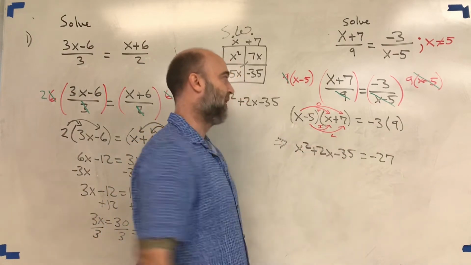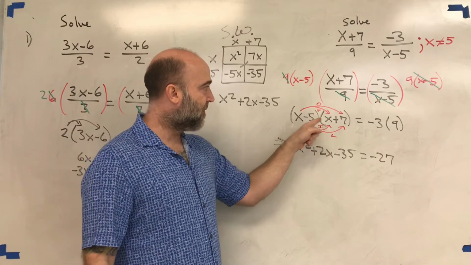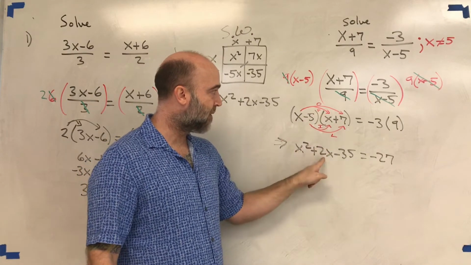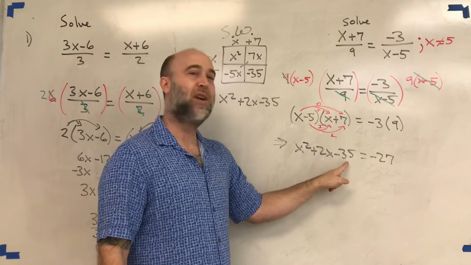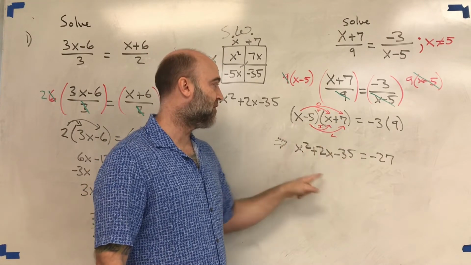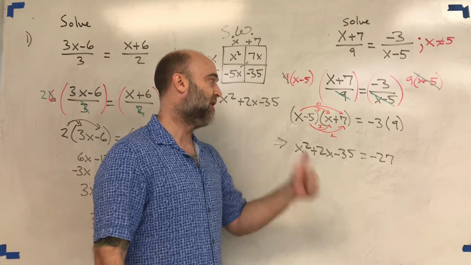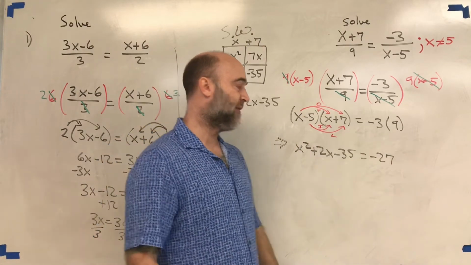Sometimes we want to factor this. So the shortcut is negative 5 plus 7 makes this number positive 2, check. Negative 5 times 7 makes this number negative 35. And then the rest of the structure has that format. So it does check out, and I got negative 27 there.